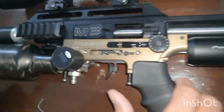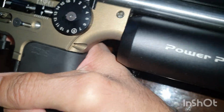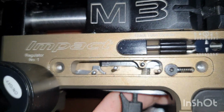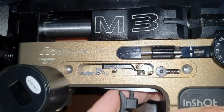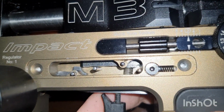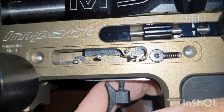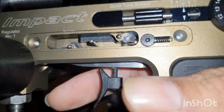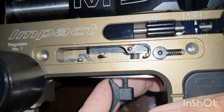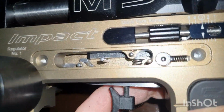Now see how this trigger works. Now you see, when I move it, let me cock it. Now see, when I squeeze the trigger to first stage, there is no movement in the lower shear that I have made, right? An extremely light spring is pulling it every time away. This is the first stage, and here comes the wall, and next it breaks, right? Whenever I pull it to first stage, it is due to this very light spring. It is extremely light, but it always comes back, and it comes back because of that shear which I have mentioned.